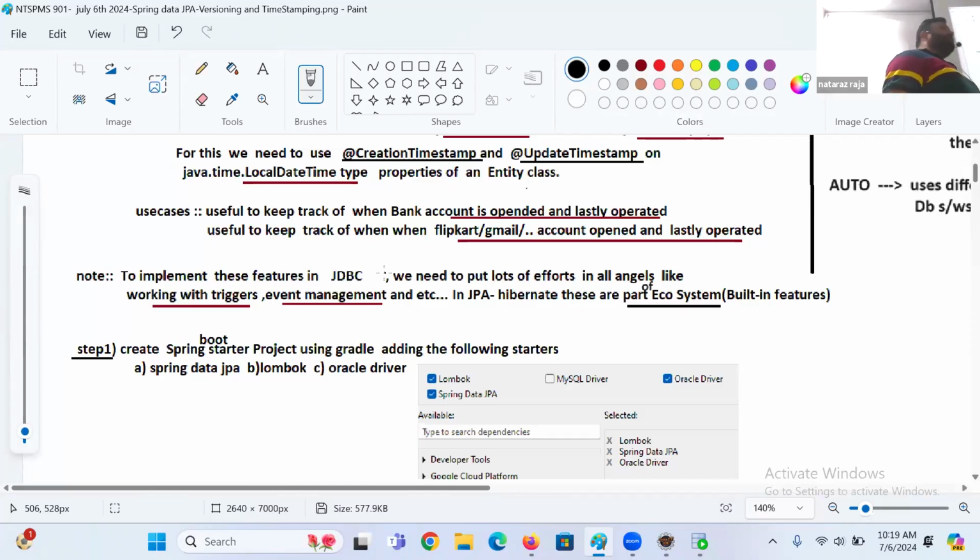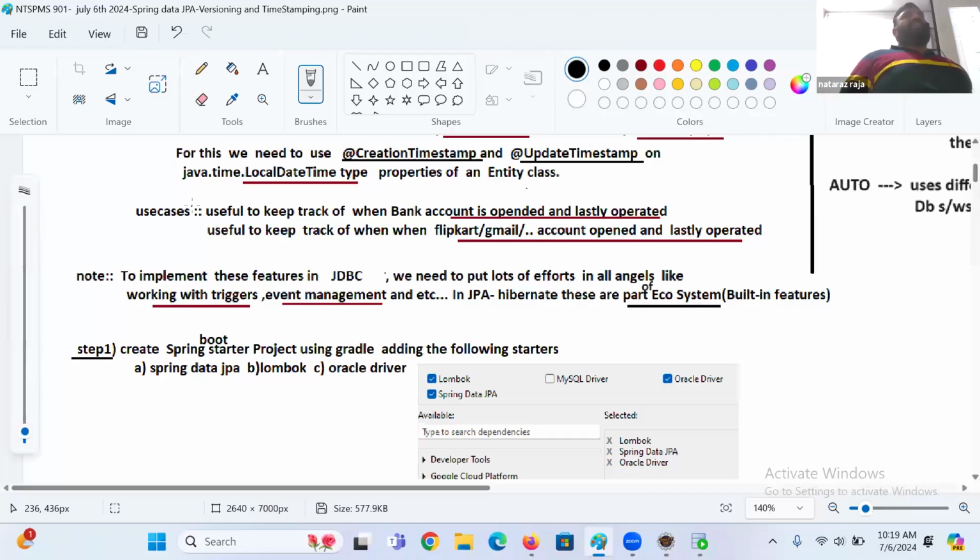Is it going to be that simple? I want a reply, boss. Because we would need to use triggers, a lot of query execution, everything. But in Hibernate or Spring Data JPA, things can be done just like that by using a few annotations.